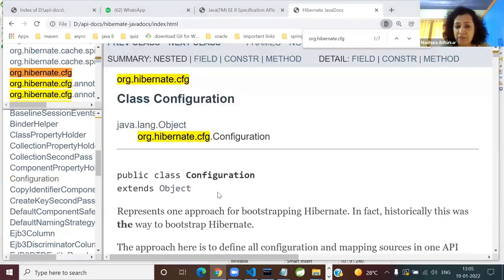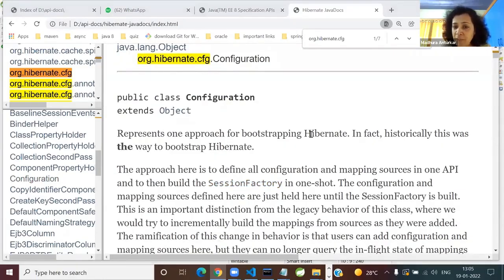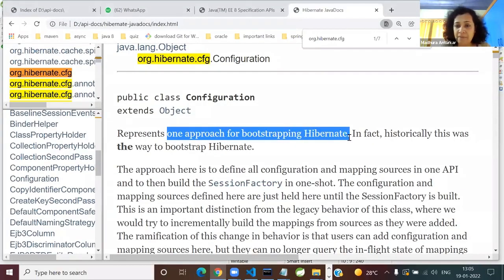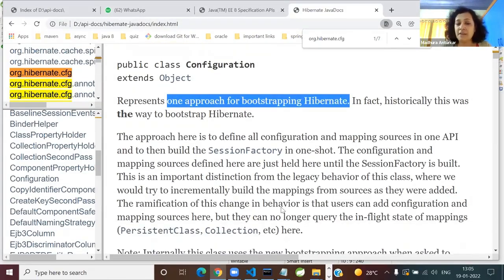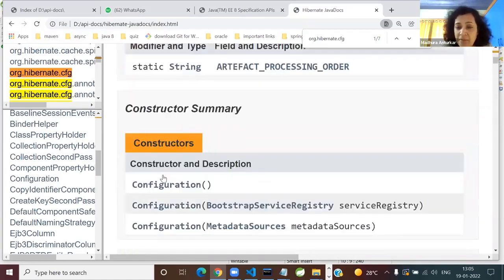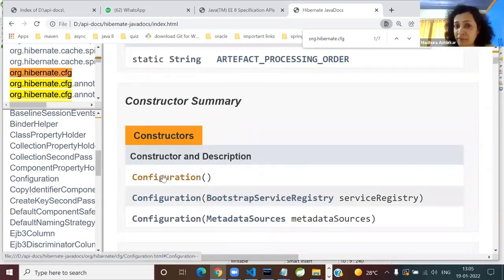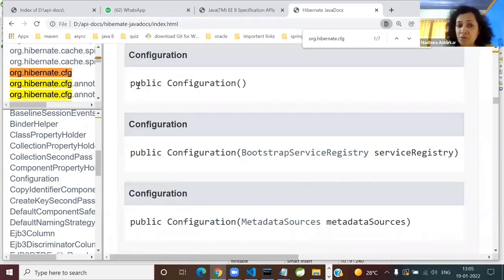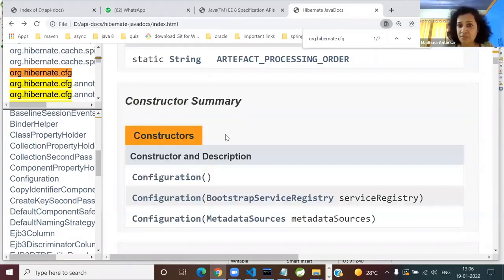Okay. So here represents one approach for bootstrapping. So this is the approach we are going to use. It is an extremely easy approach. So the first step is we are going to use the default constructor. So this constructor we will use to instantiate the configuration.